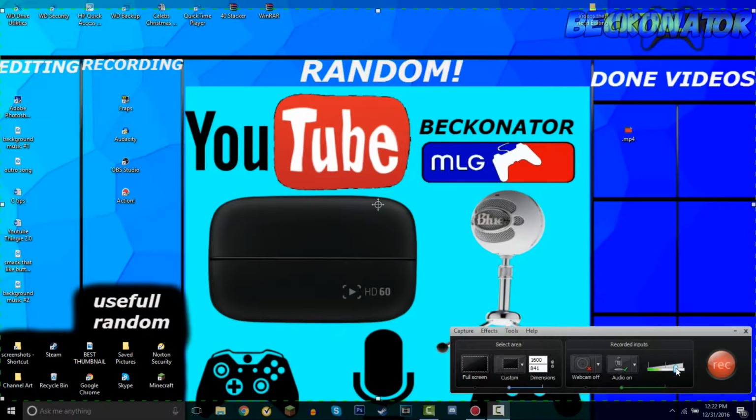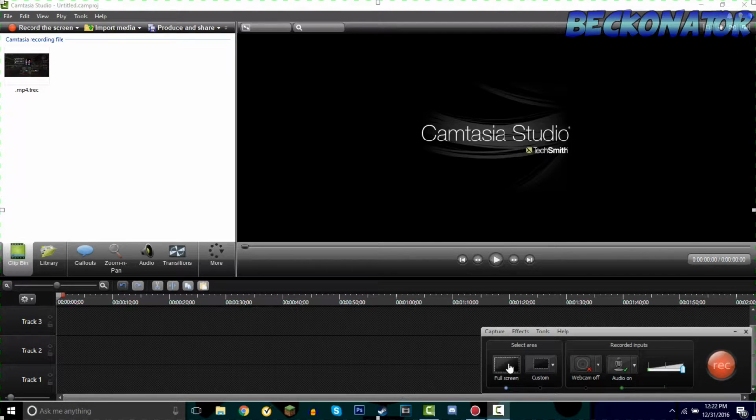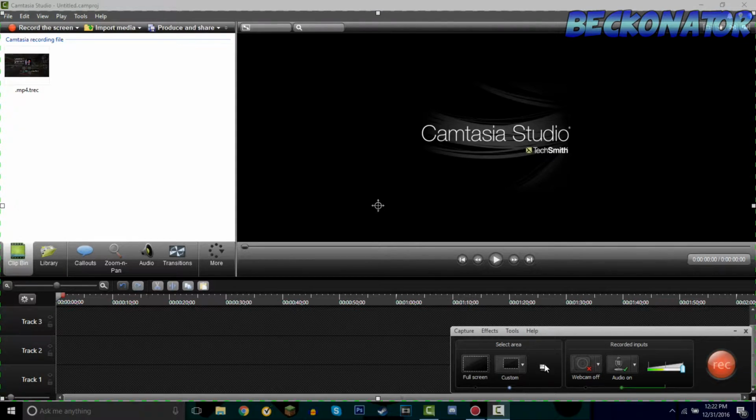And right here I can control how loud my audio is. I normally keep it at around there, but it depends. If you're talking and it's at full and it's only up to right there, then you're going to have to make the audio better later in the editing software. And then you can choose to turn your webcam on or off when you record. You can just record the full screen if you want, or you can do custom like I like doing, but it's completely up to you.